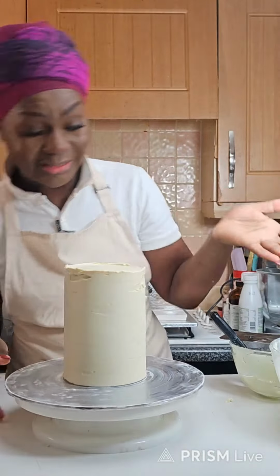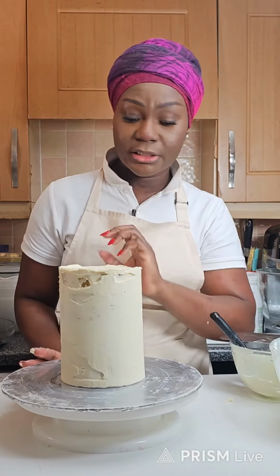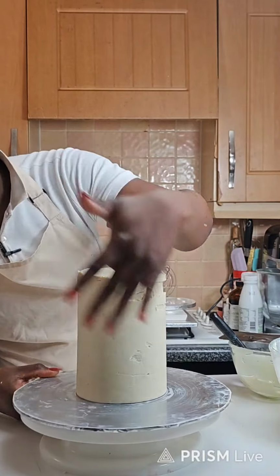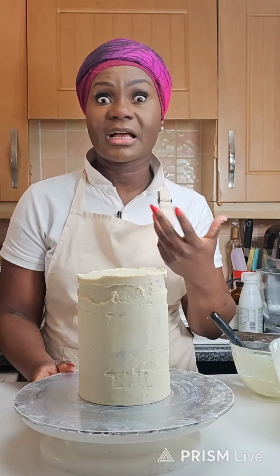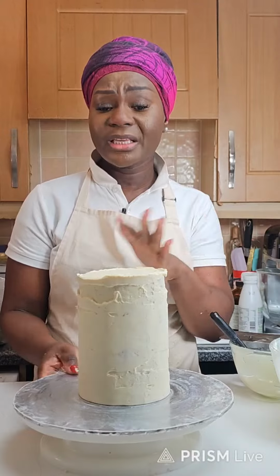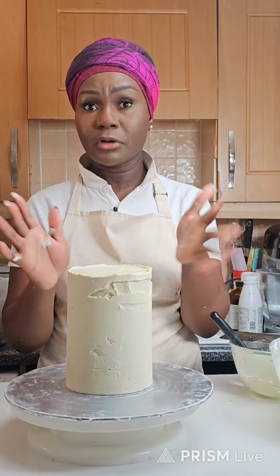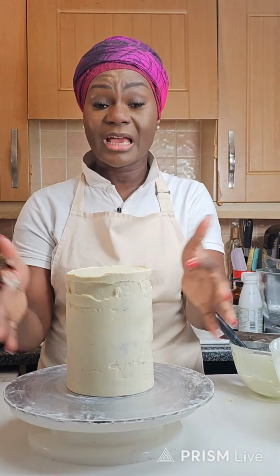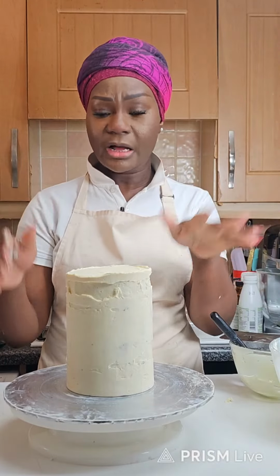So with the crumb coat done this way, even as incomplete as it looks, I am not concerned. The focus here is on how the ganache spreads over the cake. We can see the ganache is looking set. And from just one simple spread, I've got to also admit that skill and experience comes through. But even for a beginner, the use of ganache guarantees you set stability. Look at how easy spreading the ganache and scraping it off in a couple of scrapes is. If you leave this to set completely, it will set, and to touch, you won't feel anything on your hands. And then you add the other layers, but I won't bore you with that side.